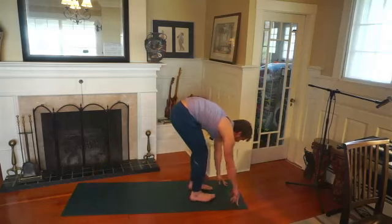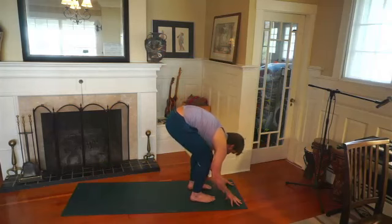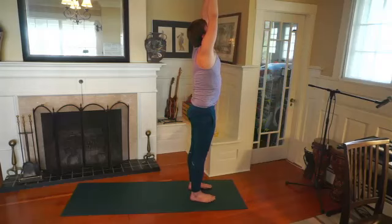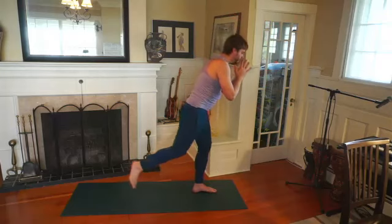Hands to shin bones, inhale, lengthen, lift, rise up a bit. And then exhale, fold forwards, touch the floor. Reach the arms up, spread up tall, palms together. Hands to heart center, exhale. All right, from the standing position, let's step the right leg back again.